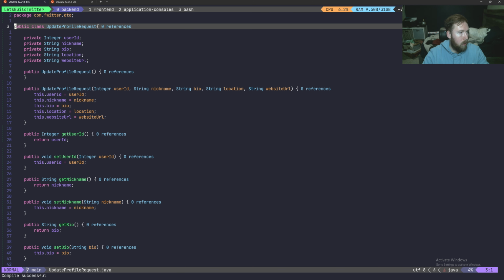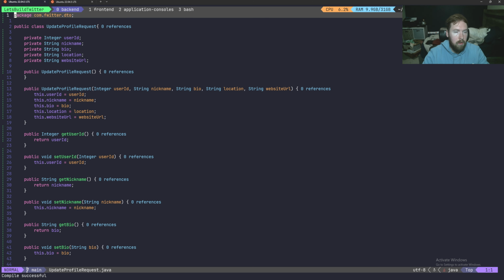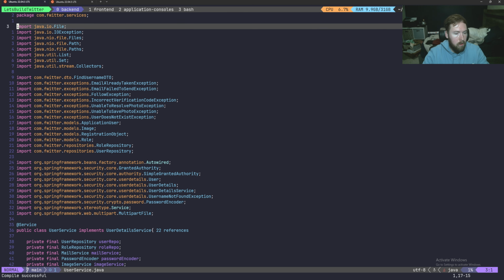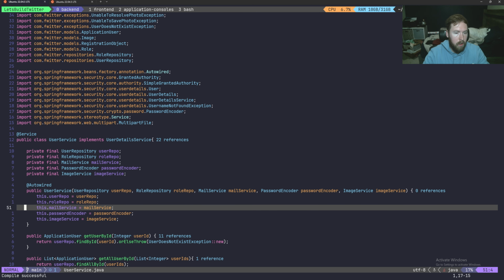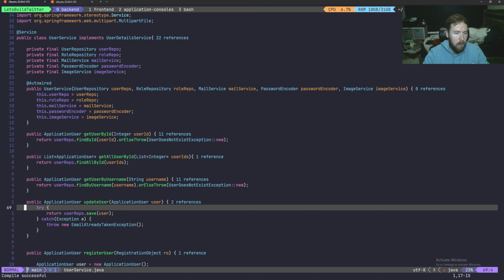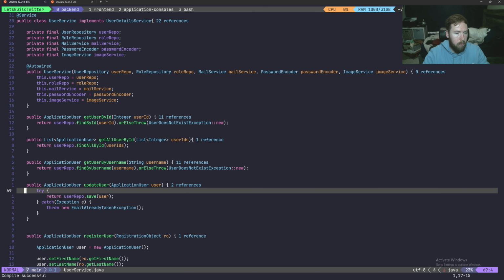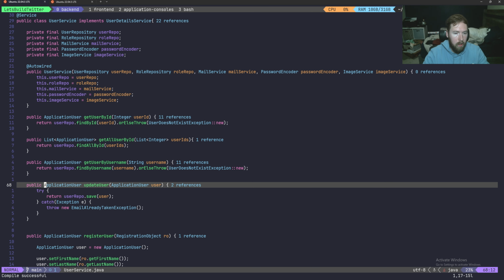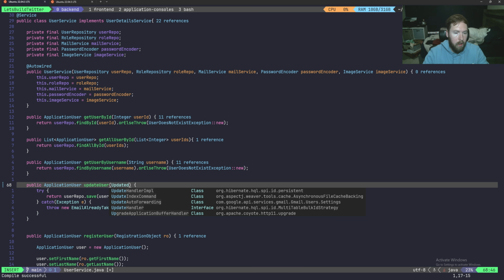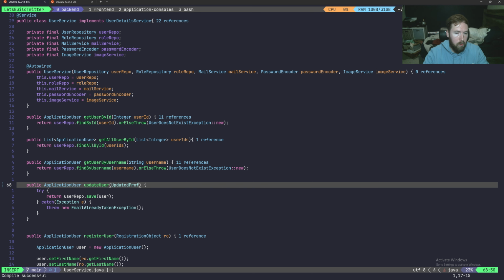So now let's go ahead and go into the user service and add a method to actually update the user profile. So inside the user service, it's kind of crazy we don't have a straight up update user, which we do. I think we just need to update it. So right now we're taking in an entire user, which we don't want. We don't want to send over the entire user. It's kind of a pain. So that's why we went ahead and made the update profile request. I don't know if I actually named it that or not. We'll find out in a second.